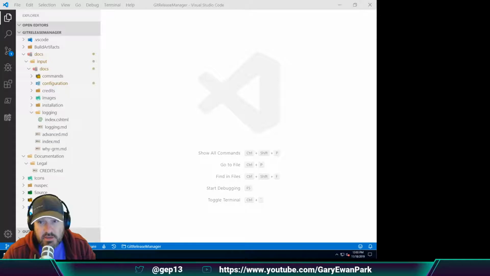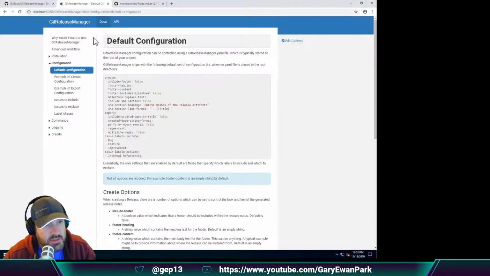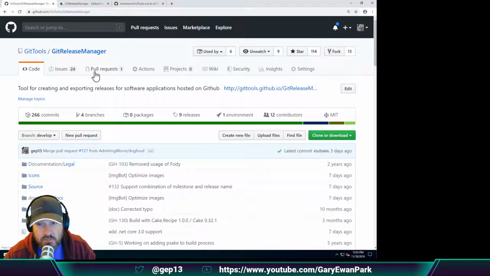So for those who have been following along, we have been working on a project known as GitReleaseManager. It's a project that I have been involved in for a while now, but what spurred us on to do some work on it was that a couple of pull requests came in from some community members. Off the back of that, I decided it would be a good idea to get those pull requests merged in, but more importantly, to then get something shipped.